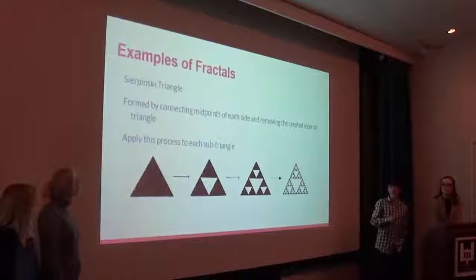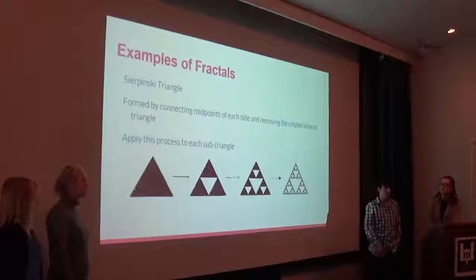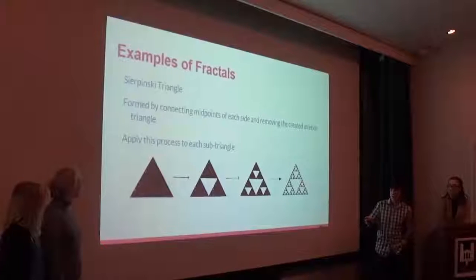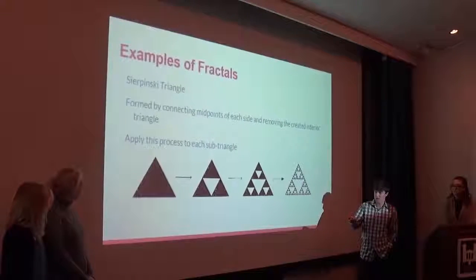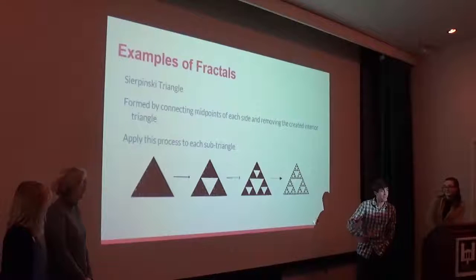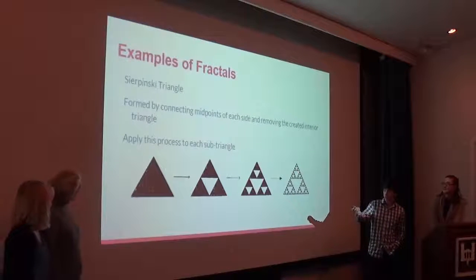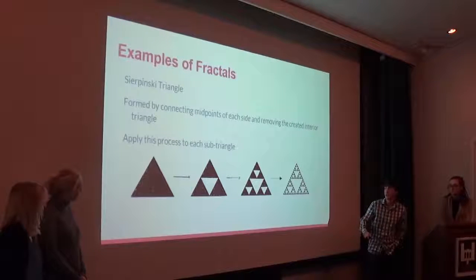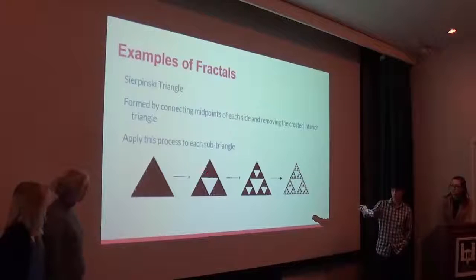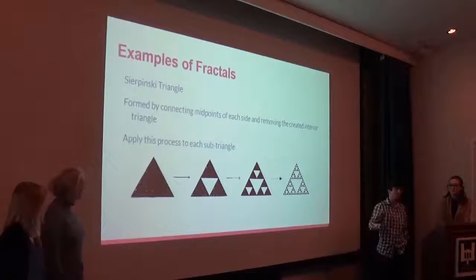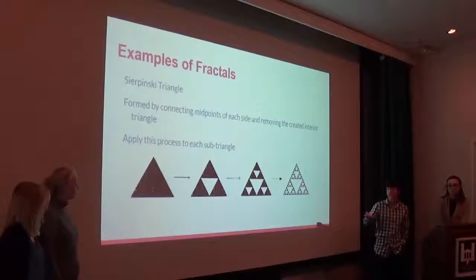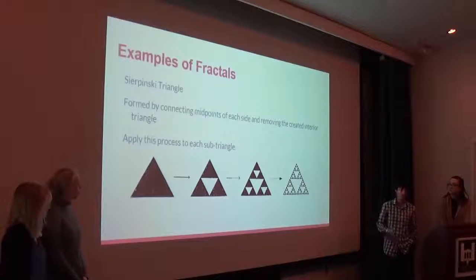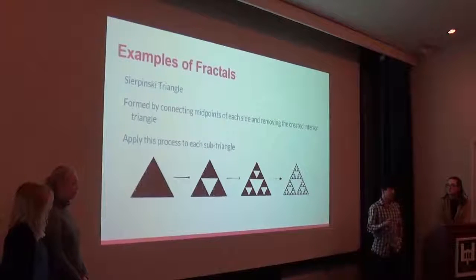So here is an example of a fractal. This is a fractal that our paper focuses on called the Sierpinski triangle. So if you start here with an equilateral triangle, and you take the midpoints of each side, so bam, bam, and bam, and you connect them all together, and remove the triangle that's created, that is this white area here, this is the first iteration of the Sierpinski triangle. You can then take each of these equilateral triangles, 1, 2, and 3, that were created through that first iteration, apply this process again to get the second iteration. So that shows the iterative process. You can do this over and over and over by applying this process to each sub-triangle that is created on the iteration before.